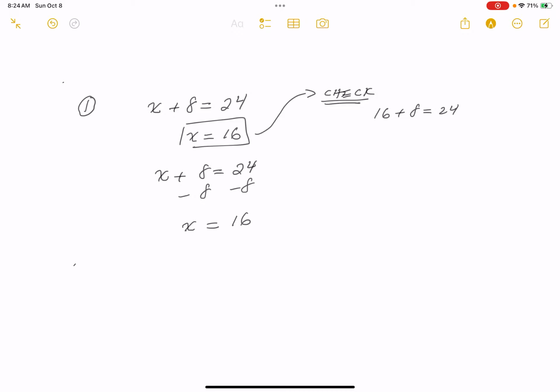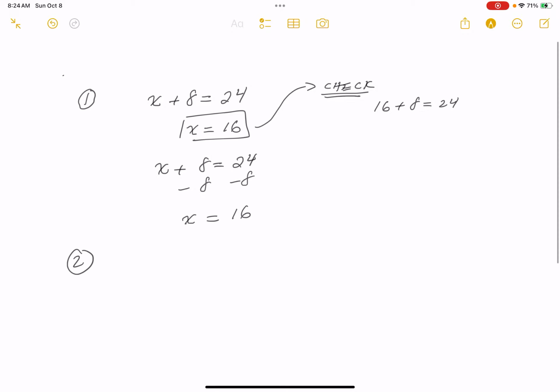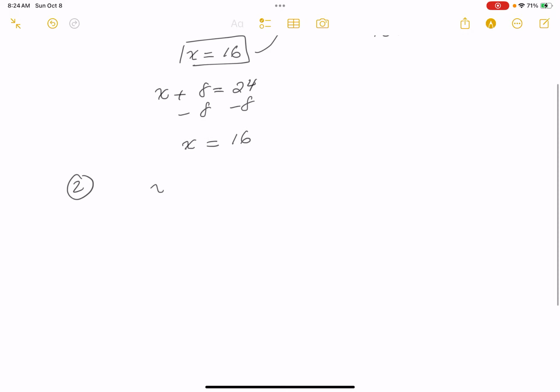All right, let's go to number 2. Number 2 is x minus 15 equals, I can look back at the sheet, equals 27. Again, some people can look at it and think what the answer is. I'm going to say 42. All right, could we check that? Well, let's check it.